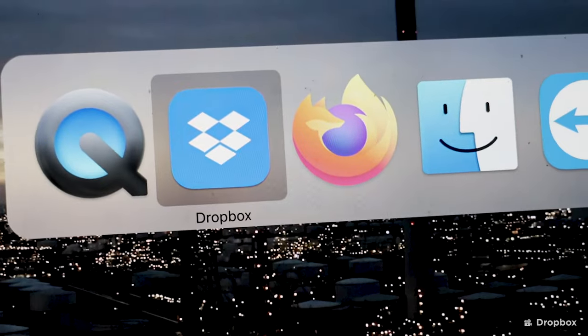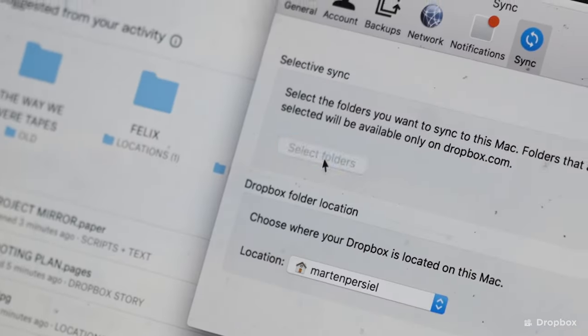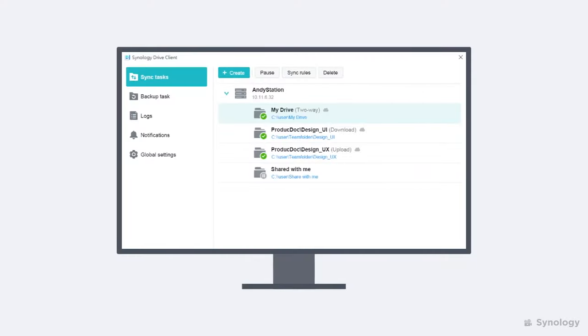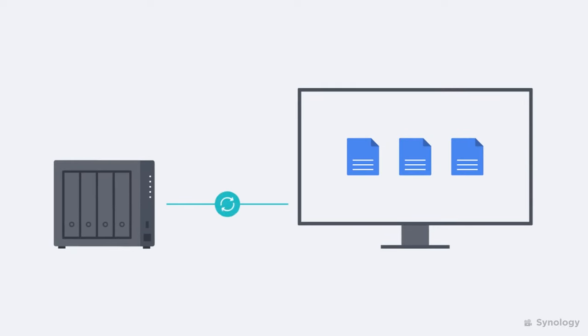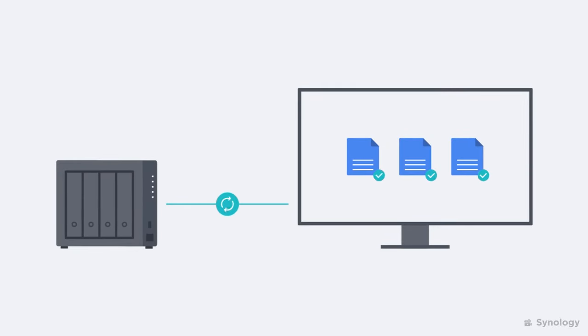So pro tippers, for this to work, we need a cloud service, but not just any cloud service. We can create our own cloud service, that is right. There are a couple of options here. We can use one of the many cloud services that I mentioned earlier, or we can create our own private cloud. Now, I initially disregarded this type of setup back when I was looking into remote editing, but that was actually foolish, because in the end, this route saved me the most amount of time and enabled the most efficient way of remote working. So Synology has an inbuilt cloud service called Synology Drive, and for QNAP, it's called QSync.